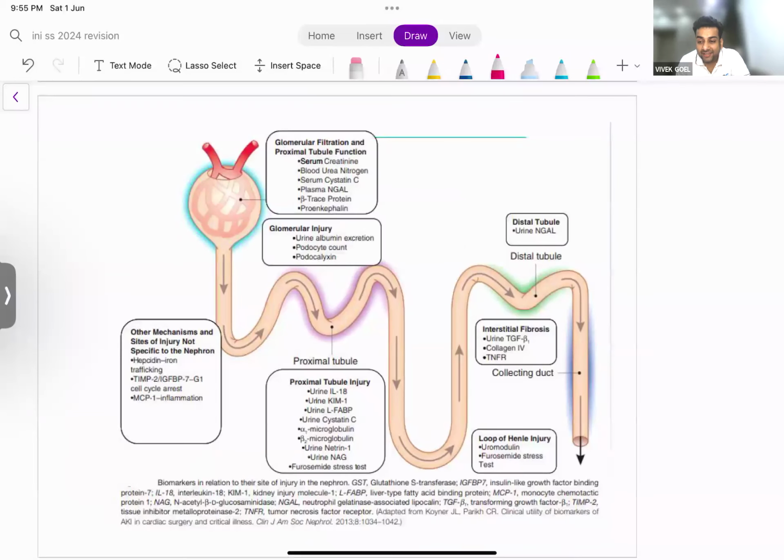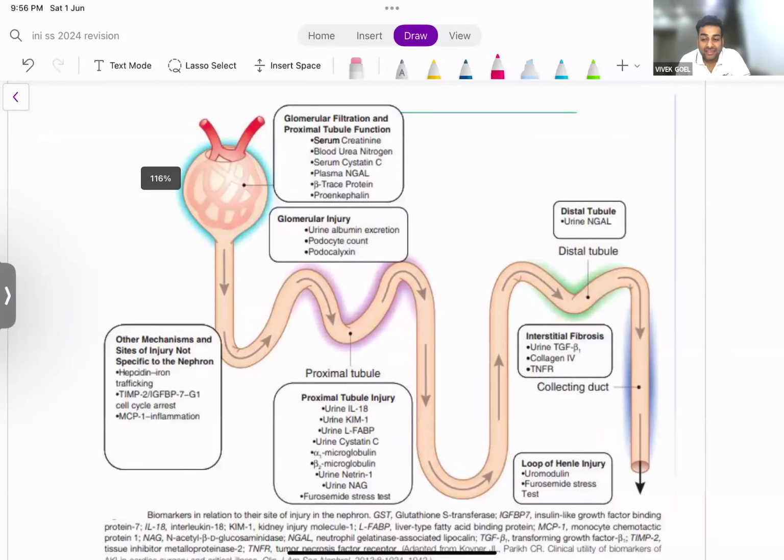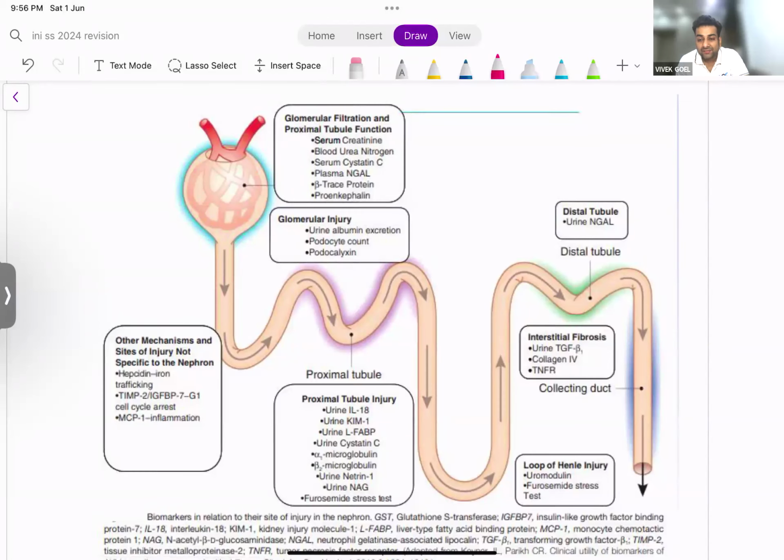These are the different biomarkers which could be detected in the urine that could detect AKI, and that could even detect AKI in the incipient stage where the serum urea and creatinine have not risen still. That is why they are known as novel biomarkers of AKI, like urine NGAL, urine interleukin 18, urine KIM-1, urine L-FABP, urine cystatin C, which is very, very important.